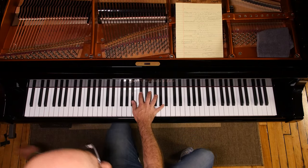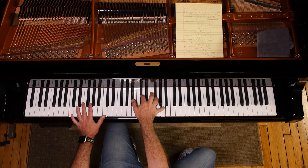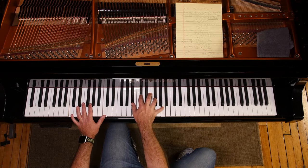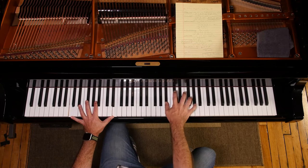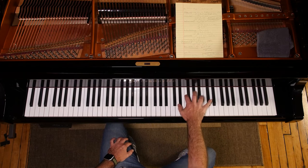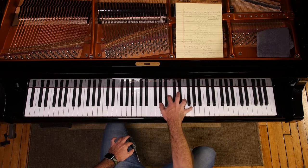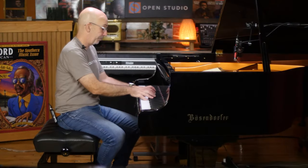So if we look at C7, C7, right? We got the dominant seventh, the flat nine, the sharp 11, F sharp, and A, the 13. We got two minor thirds, right? So again, we want to really lock in that shape. Moving around chromatically, get that in all keys.